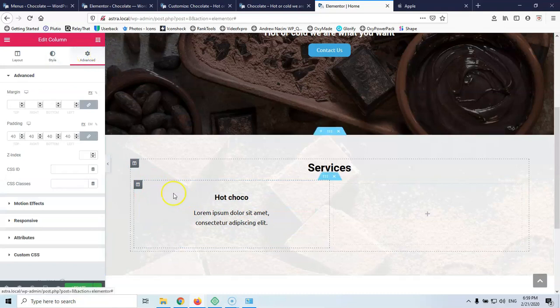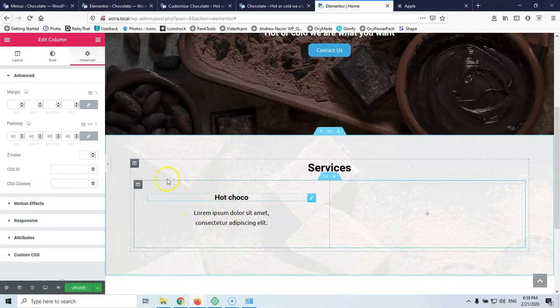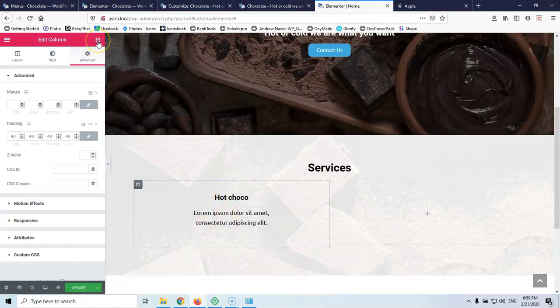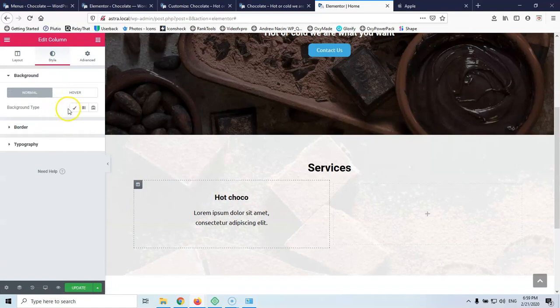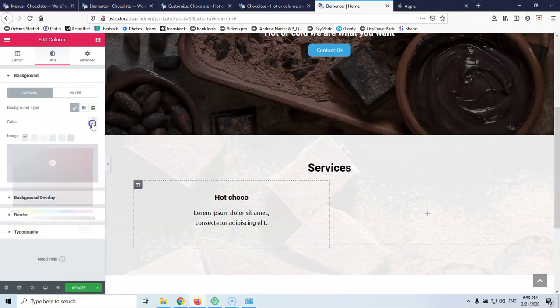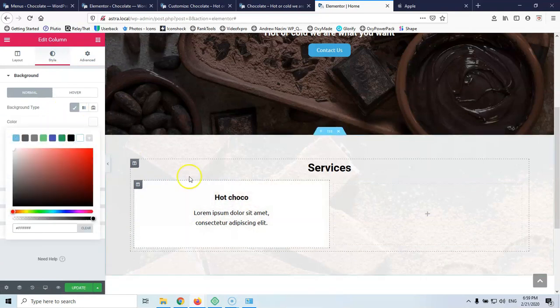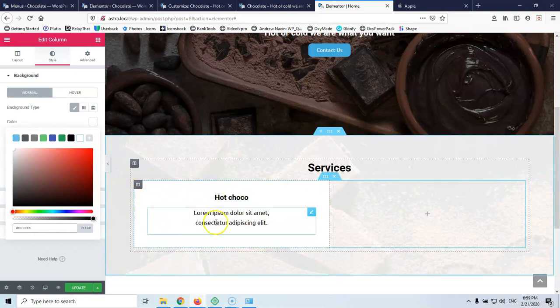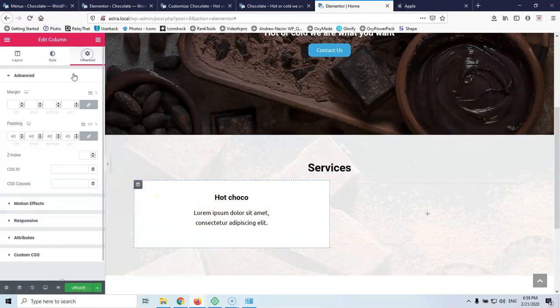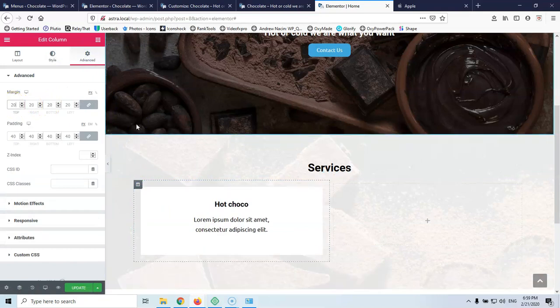And now I want to put a background inside here, so let's go and see how it will look. Let's go and put in the style a background type of color white. Okay, and as you can see now, the color is everywhere in the whole column. But I want to change that. I'm going for a margin. Let's go for 20.